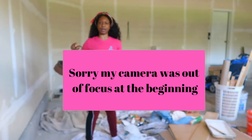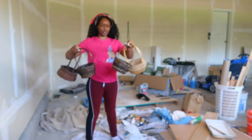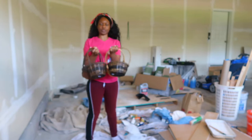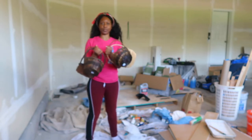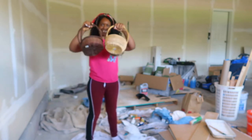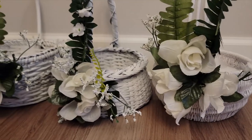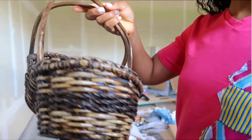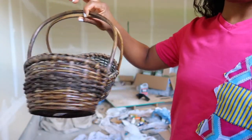So in today's video, I'm going to transform these baskets. I got these from Goodwill and I'm going to be using these for my flower girls for the wedding. I have 4 flower girls, so I'm going to be transforming these. So if you want to see how I went from this to this, let's get started.